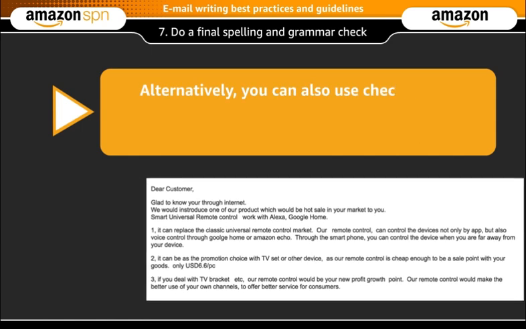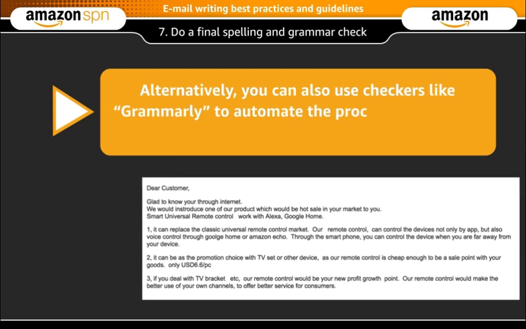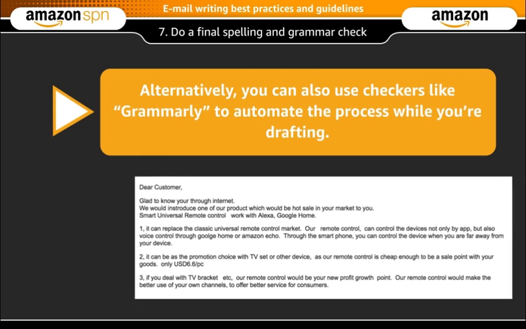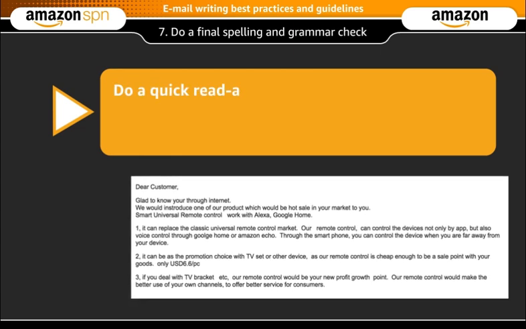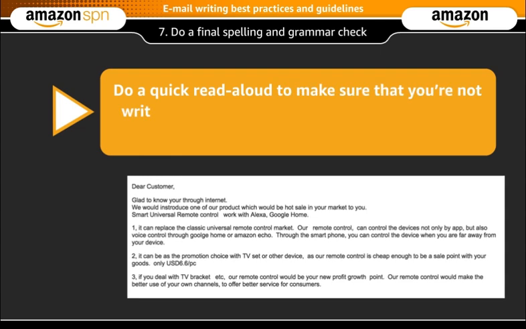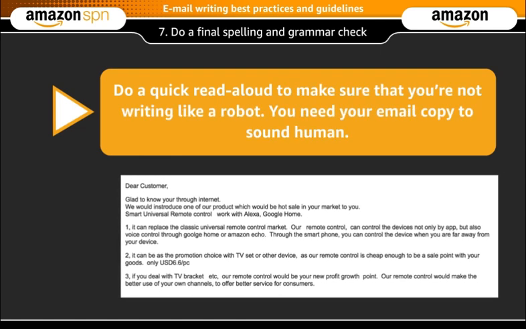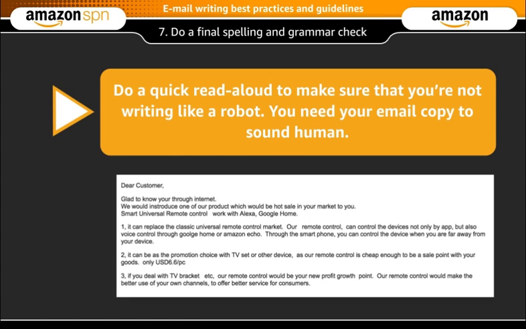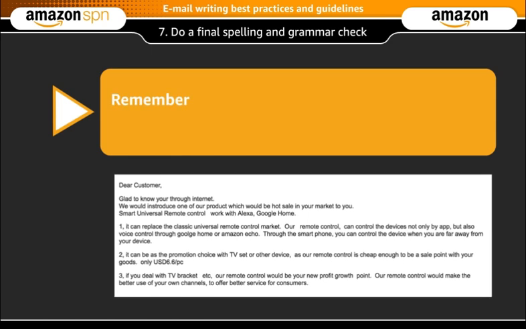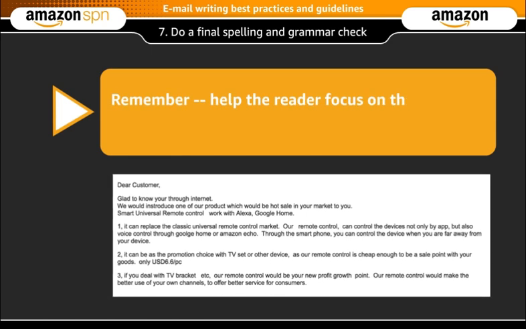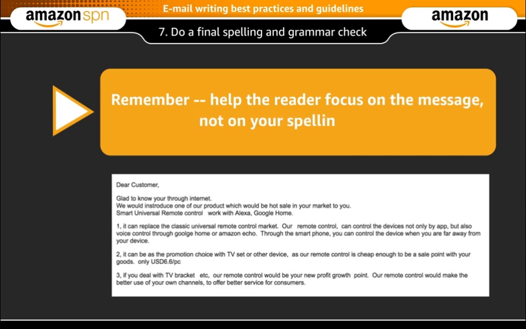Alternatively, you can also use checkers like Grammarly to automate the process while you're drafting. Do a quick read aloud to make sure that you're not writing clunkily or sounding like a robot. You need your email copy to sound human. Remember, help the reader focus on the message, not on your spelling errors.